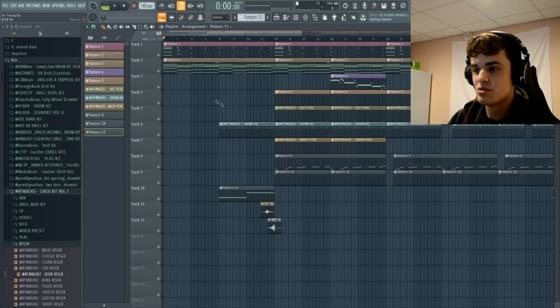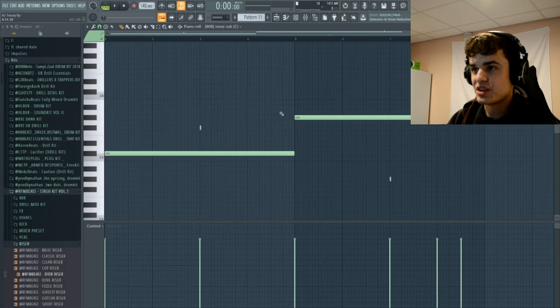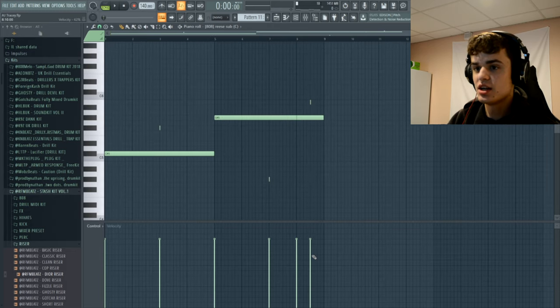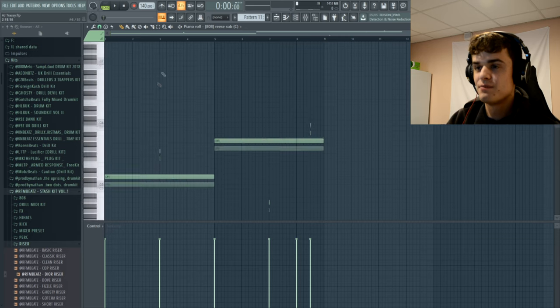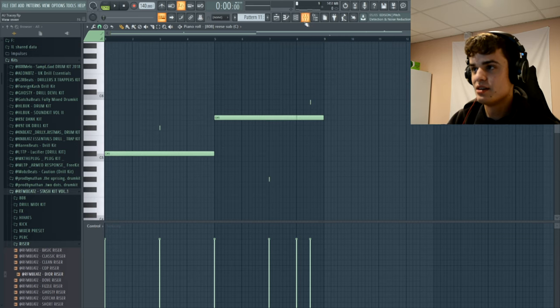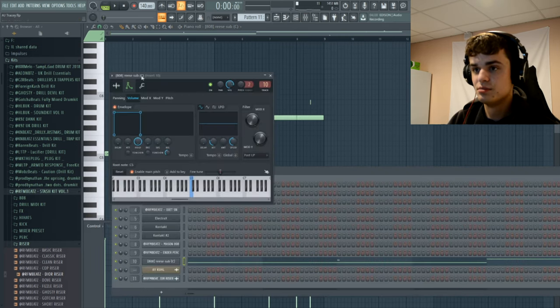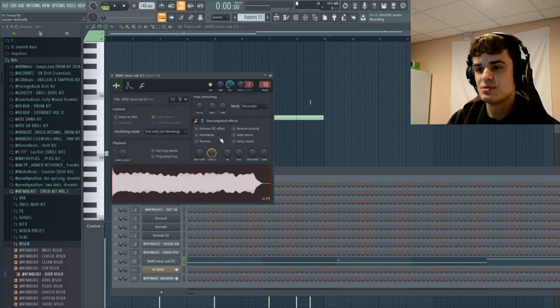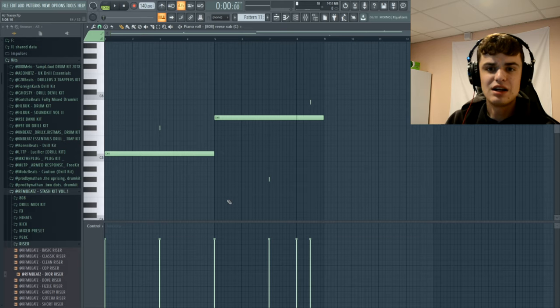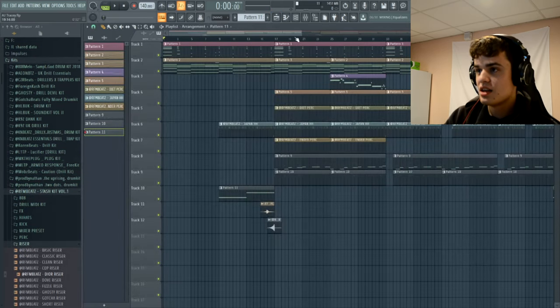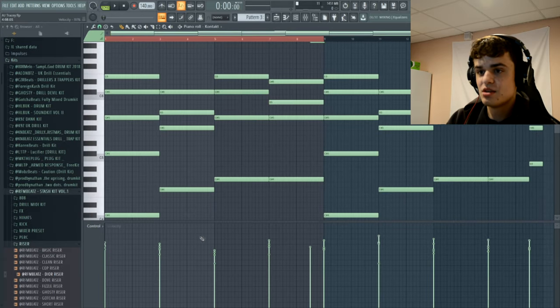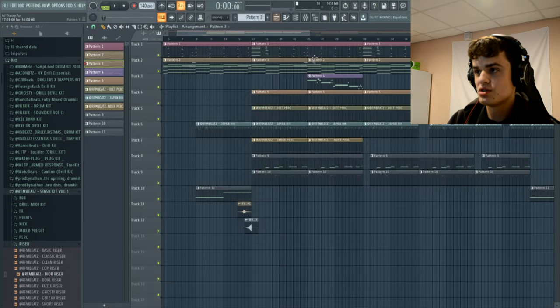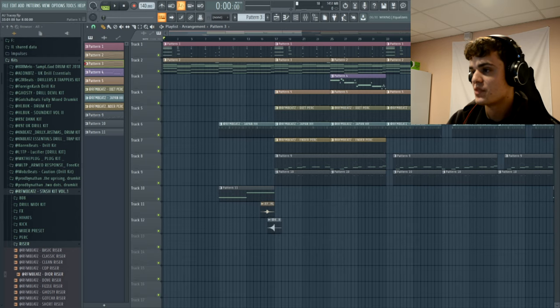The first thing I added was a synth bass here. It's actually an audio file, and I just slide it up and down. If you look in here, we've got the envelope on as always, but it's just a really, really long bass, so we have lots of room to slide up and down. So yeah, we added a synth bass. And the second thing we added is I pitched the piano up an octave for certain parts of the chorus. And I think that's all the new stuff that I did.